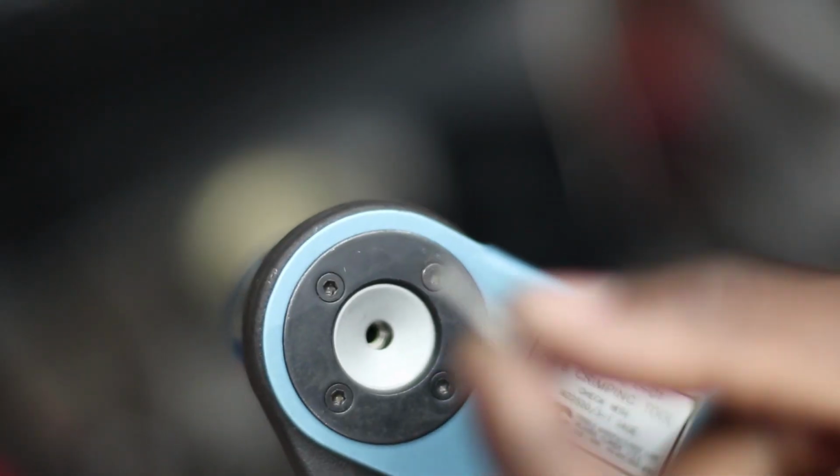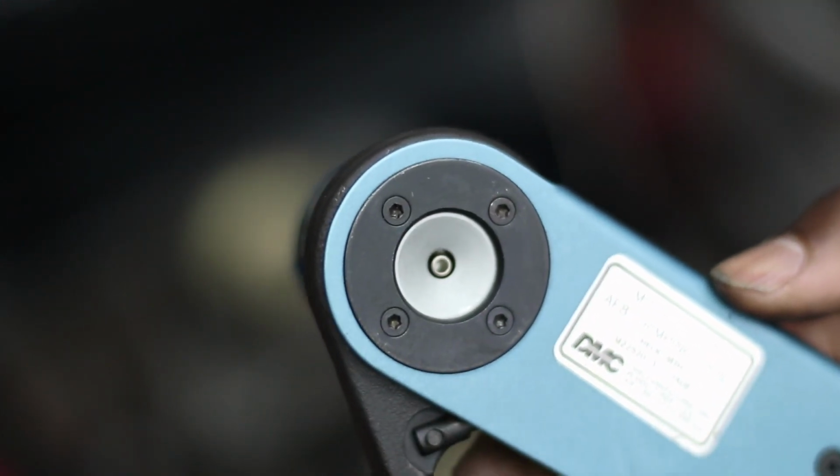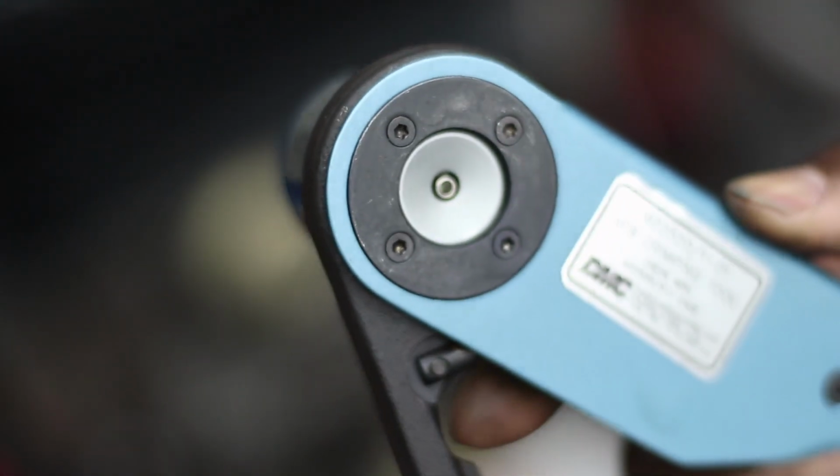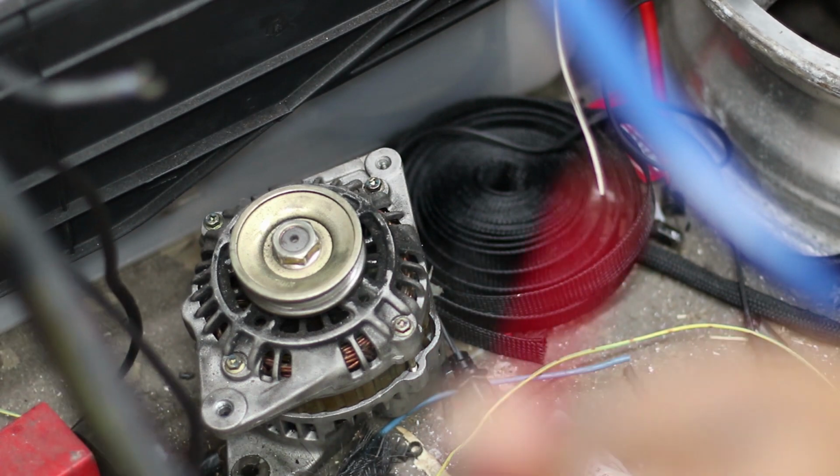Locks that in place. So basically what that does is that when you take the pin and shove it into the guy there, it holds it perfectly in place. Alright, so I'm using one of the big power wires, because I figured it'll be easier to see everything.